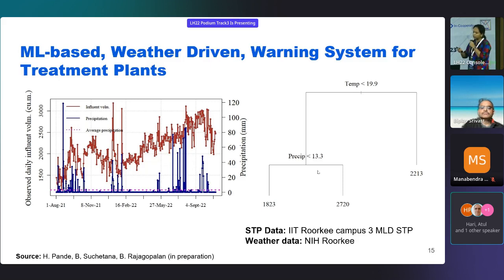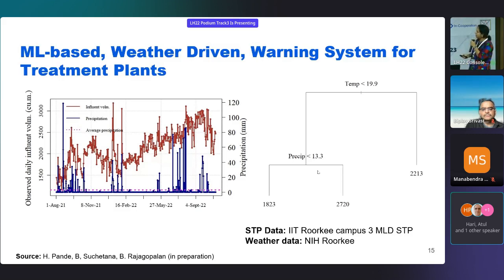And that goes to support the point that I was trying to make when I was motivating the problem, that this storm water is now making its way into the wastewater treatment plant. And remember, the plant has not been designed to handle these kinds of loads. So this is something unexpected, and it may overwhelm the plant, or in certain cases it may create what we refer to as washout, which means that the plant does no treatment at all. So it has completely failed. In extreme situations, that might happen as well.